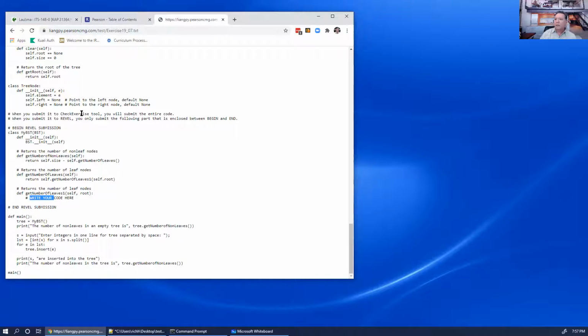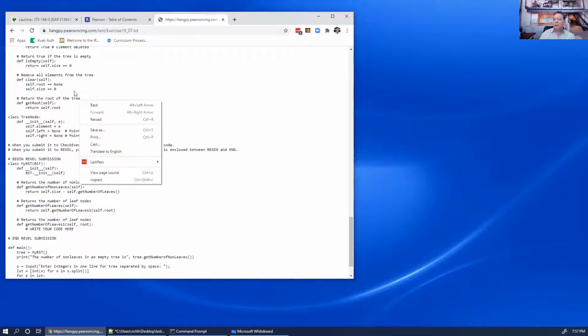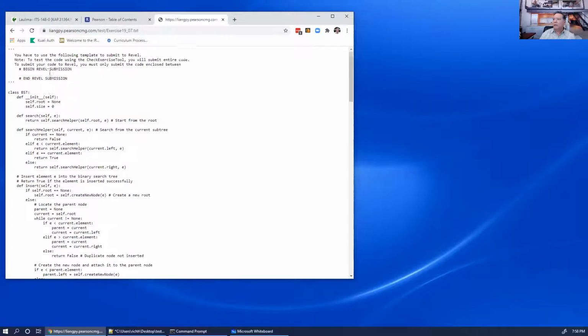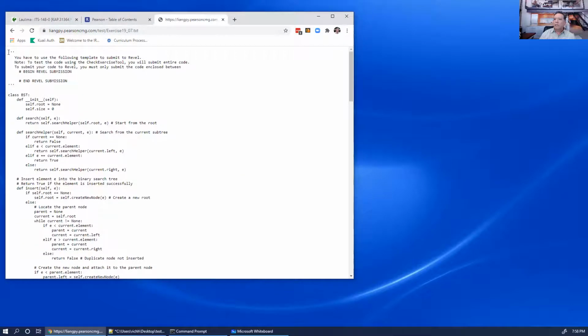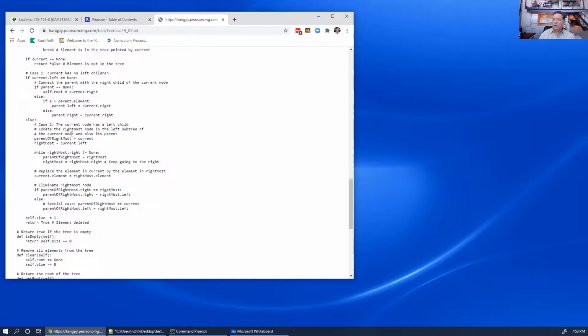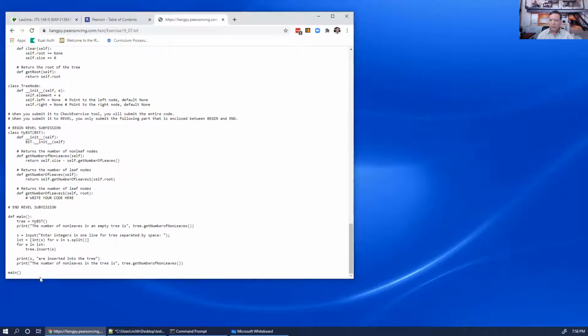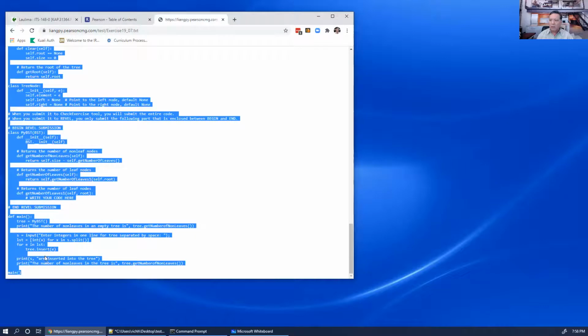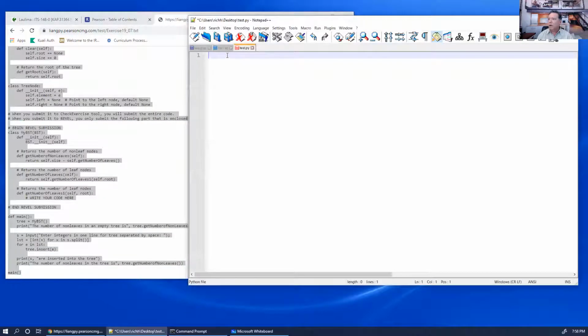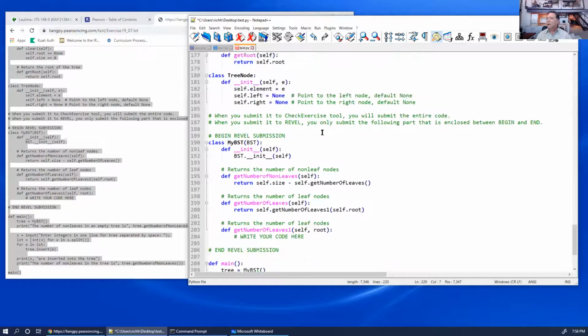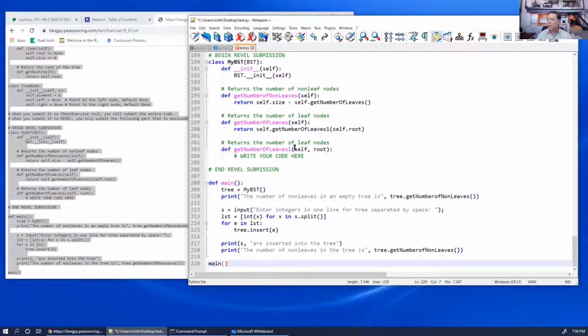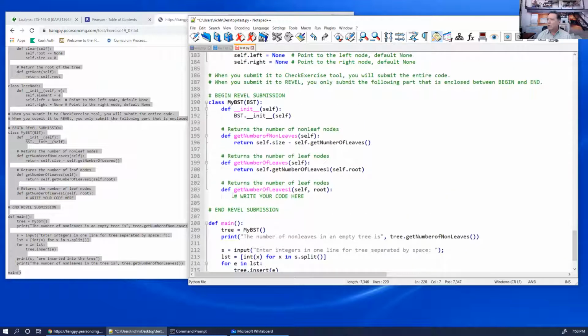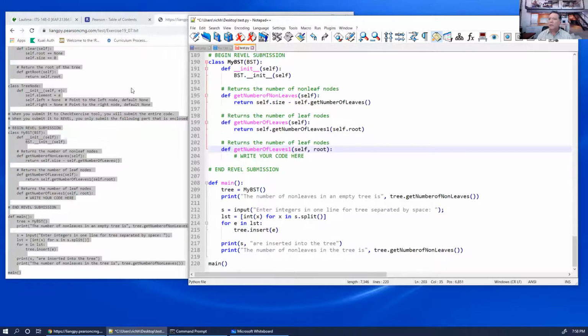Okay, so anyway, let's take this whole thing here. I'm going to copy it from here down to here, shift click, right click, copy, and I'm going to go to my test.py and paste it in here. And here it is. And I guess I need to write this code right here.